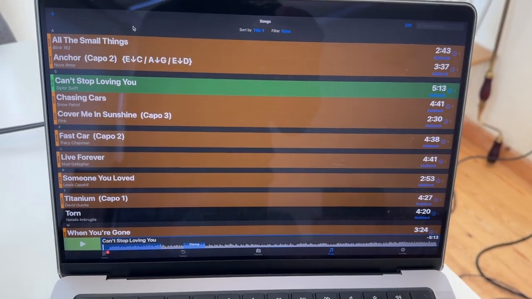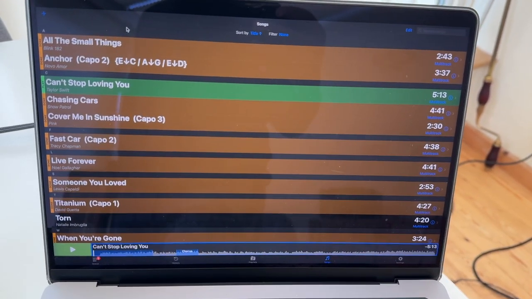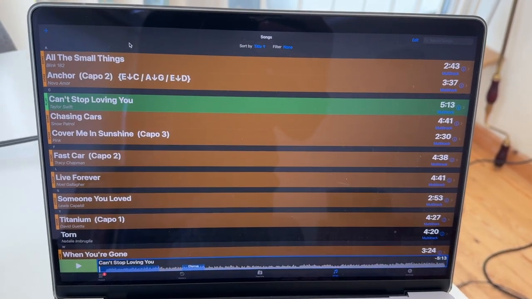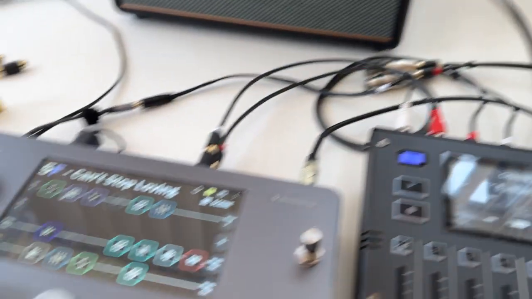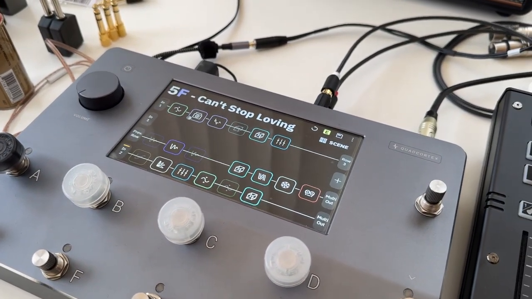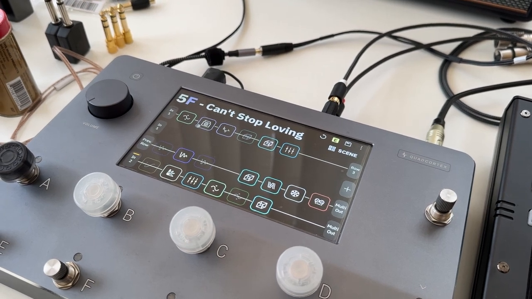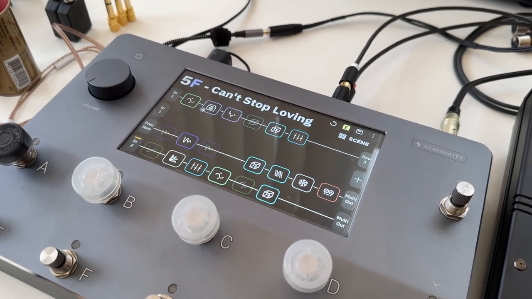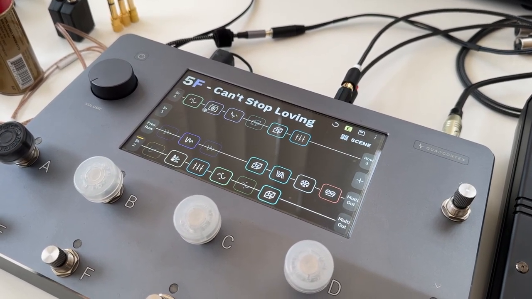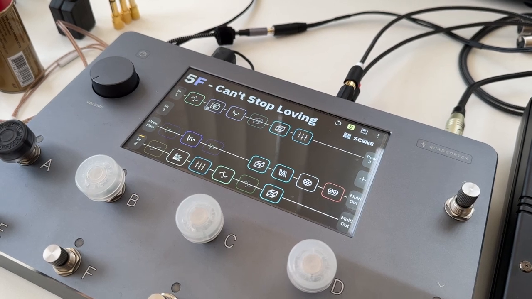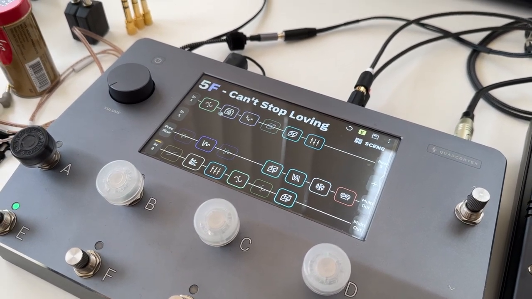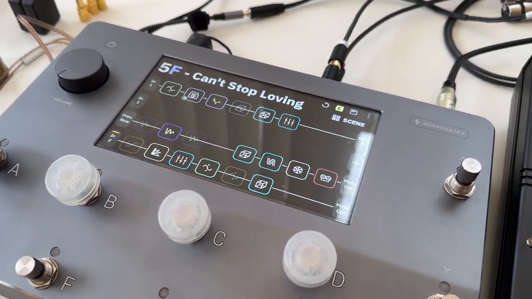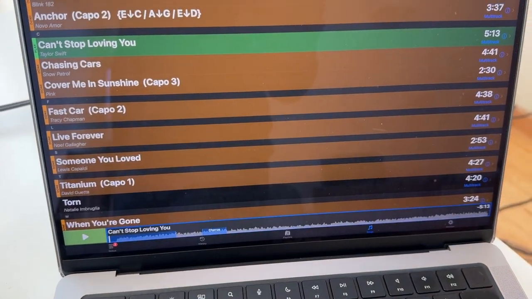So the way this is set up is I've got Stage Traxx on my MacBook, also works with iOS, so iPhone and iPad. It's set up to control the Quad Cortex via WIDI, via the wireless MIDI using Bluetooth. But what's really neat is that thanks to the second most recent update on this with MIDI control messages on preset select on the Quad Cortex, you can now send MIDI messages from the Quad Cortex back to either the MacBook or your iPhone, whatever you're using.